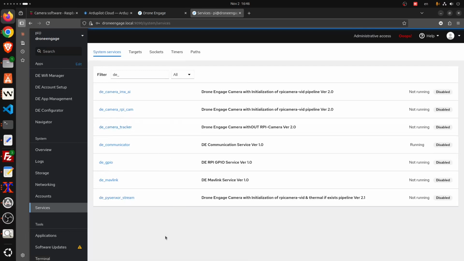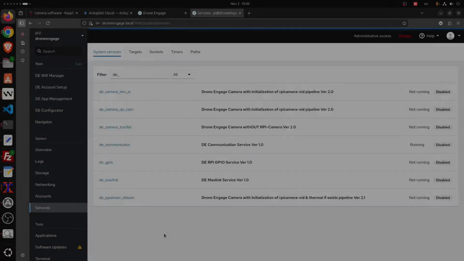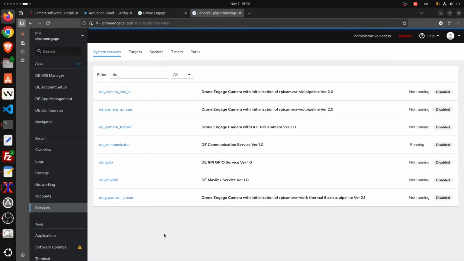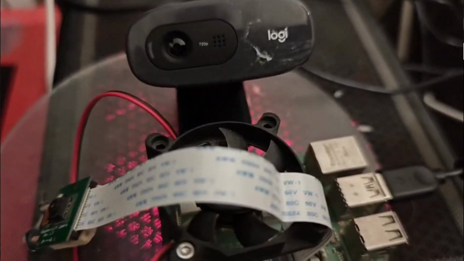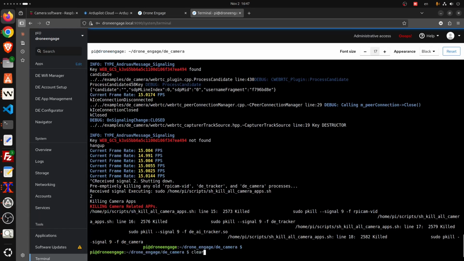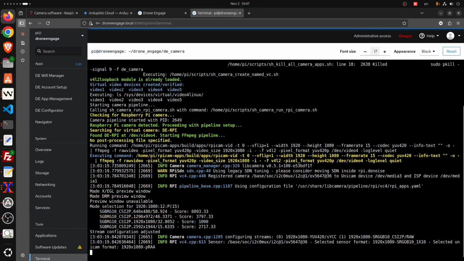Okay, what if we want to connect another webcam camera? If we want to connect another webcam or any USB camera, we change nothing. I connected now another camera, and let's run the same service. I'm running it as command line so that we can see what is happening, but for sure you need to make it just auto run and run it from the service.